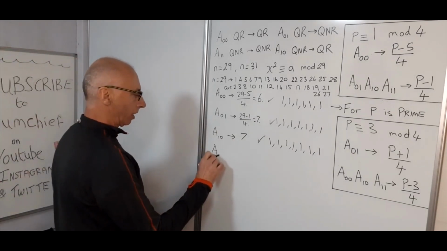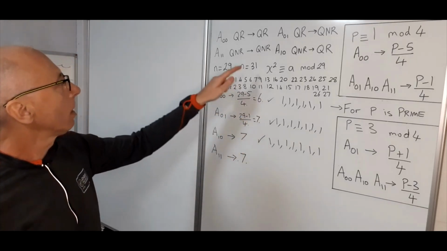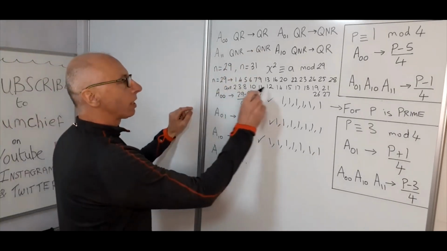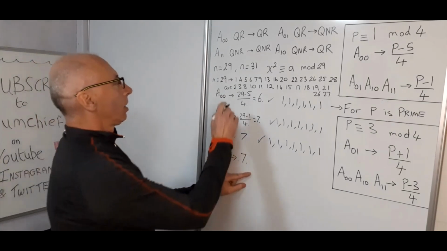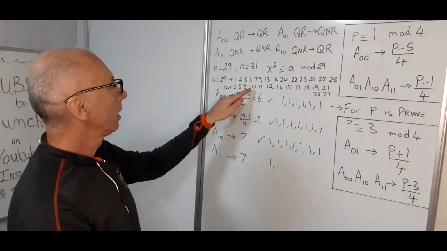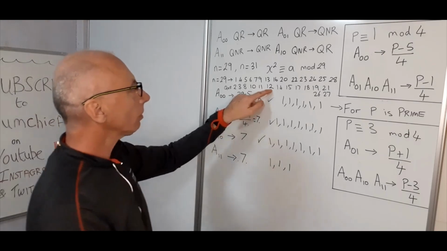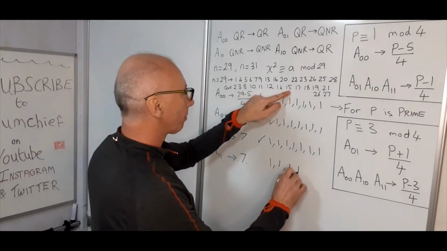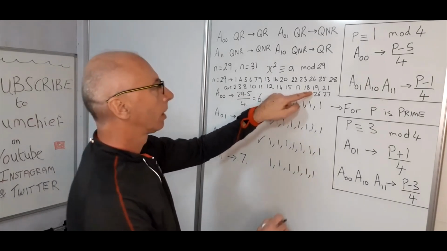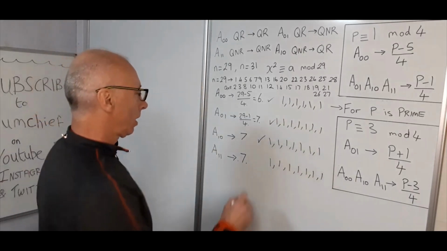And then just finally, let's see, we should get 7 of these. So that should be quadratic non-residue followed by quadratic non-residue. So we're only interested in this sequence here. So we've got 2 and 3, they follow each other. 8, 9, 10 follows 11, 11 and then 12, 14 and 15, 17 and 18, 18 and 19, 21, 26 and then 27. And you can see there's 7 in there.